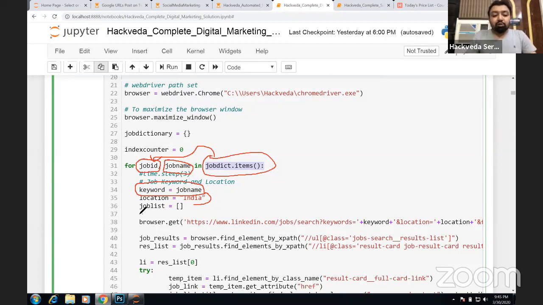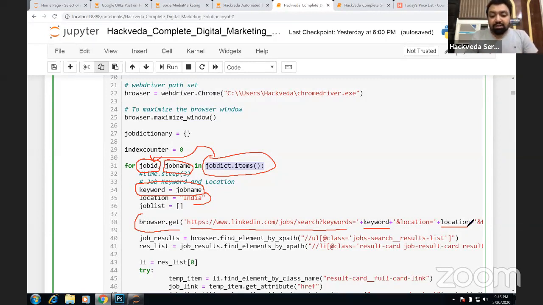Now, using Chrome automation, with the function browser.get, we have defined a URL from where we are going to collect the information. We are going to collect the information of the jobs with respect to the India location, and we have specified some other properties also, with respect to our business model. If you have a different business model, you may have different resources, and there would be different properties required to extract the data from them.